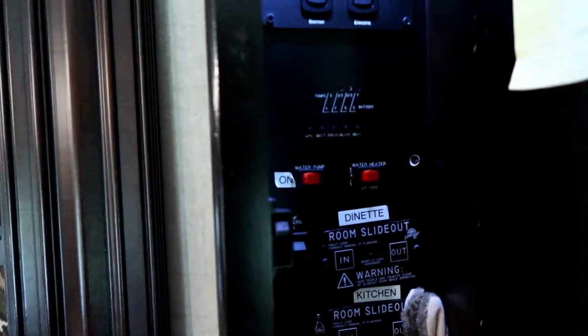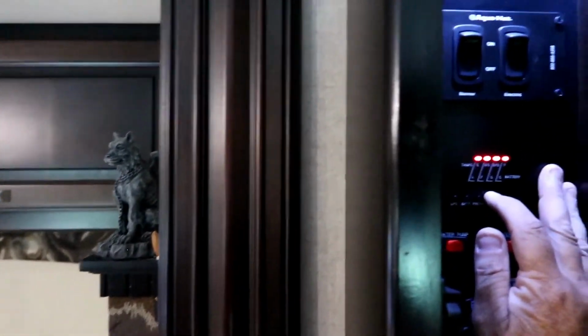Let's go look at our sensor. Now, while I was filling up the black tank, Beth went out, emptied the gray tank. So it's reading empty right now. And here's the black tank reading full. So we're going to go dump that and change the gray tank.